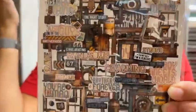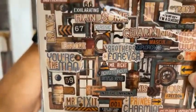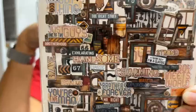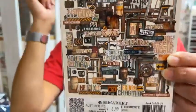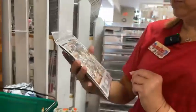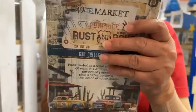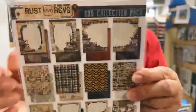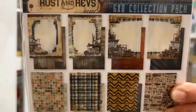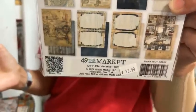So this is the die cut elements, and I'll turn it around. The back isn't much better than the front. Oh, my gosh. They've got them overlapped because you get 99 die cuts for that. So these are all masculine sentiments. This collection is going fast. Yeah. $6.99 for that. This is the 6x8 paper pack for $12.99, which would make great masculine cards. If you're into card making, I always like the 6x8 size.